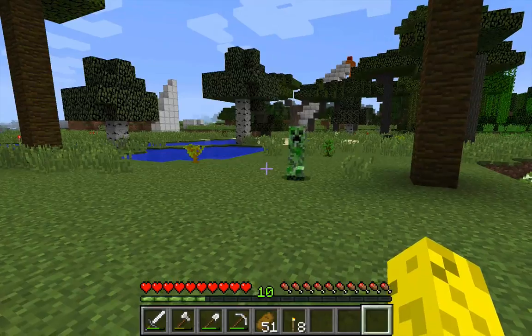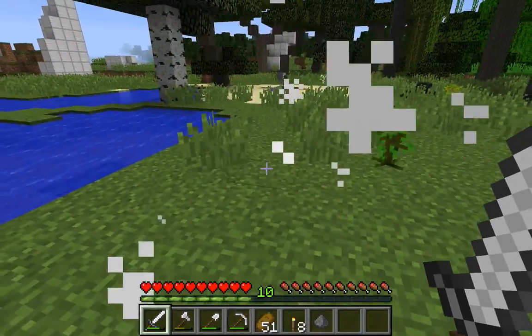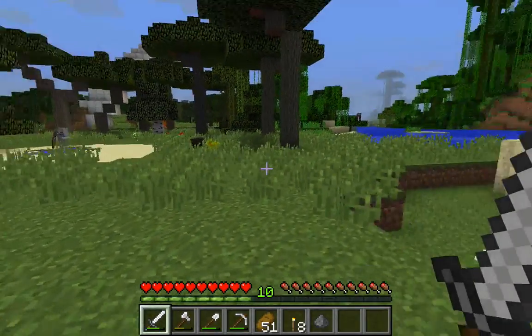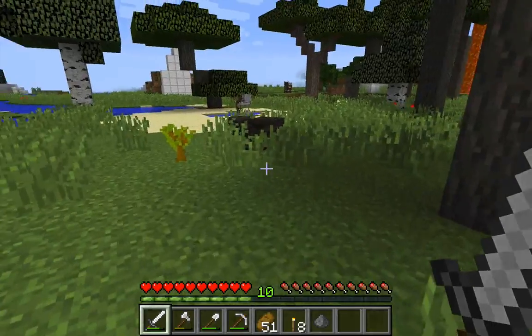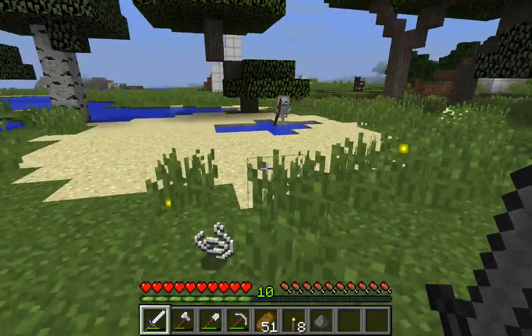Wait, is that a creeper? Creeper? Yeah! This is Sparta! Ha! This is Sparta indeed. Yeah, all these mobs spawned out here, but none in my base. I think I did good with those torches.